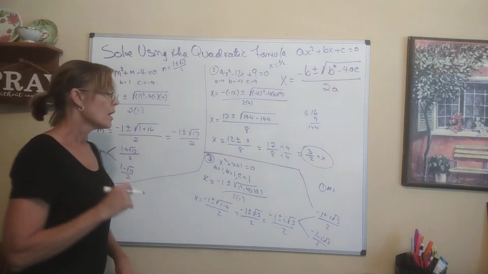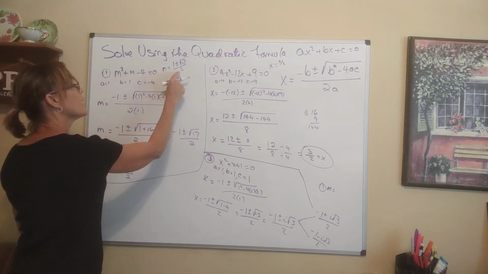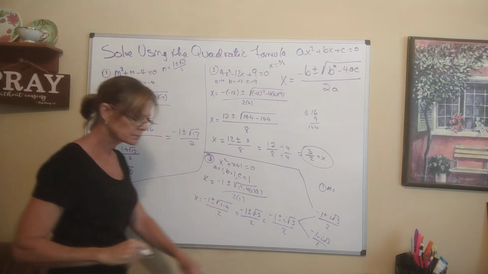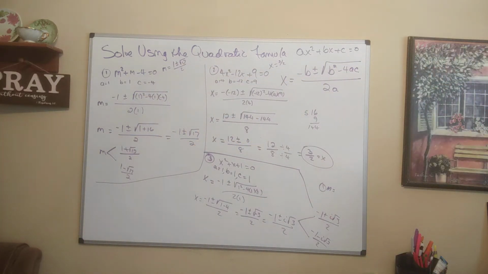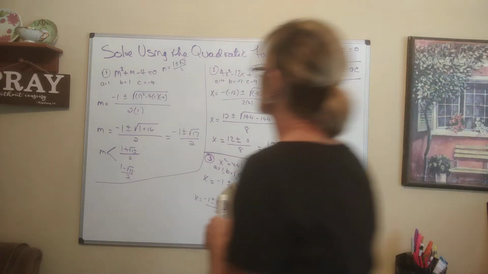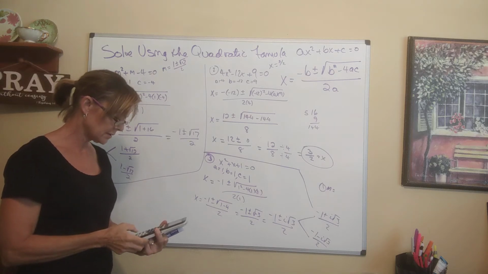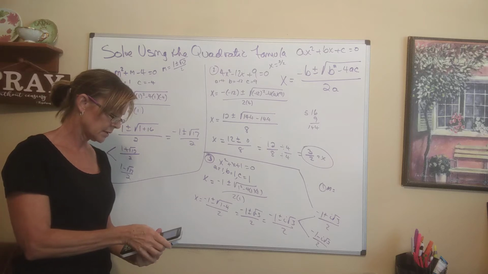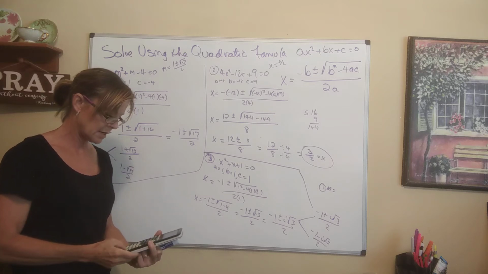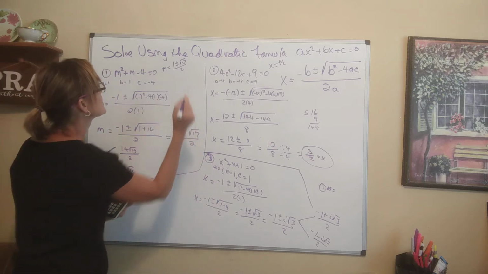Okay, so in number 1, we solved a quadratic equation and we got two answers and they were both real. Let me grab my calculator real quick so I can get us a decimal answer so that feels better to us. Let's take this square root of 17 and see what it turns out to be. Negative 1 plus the square root of 17 divided by 2 is 1.56.